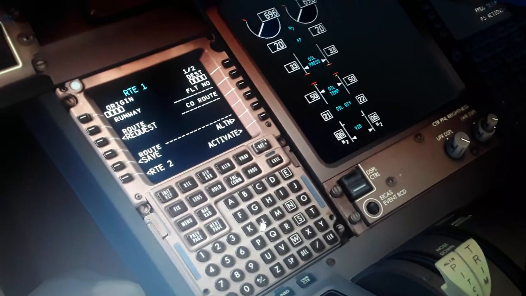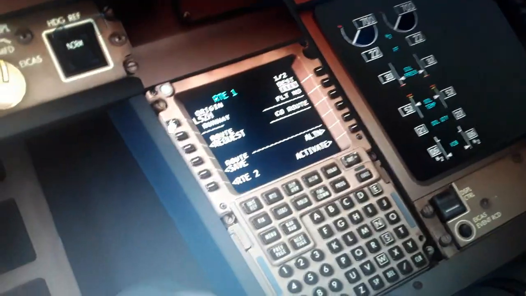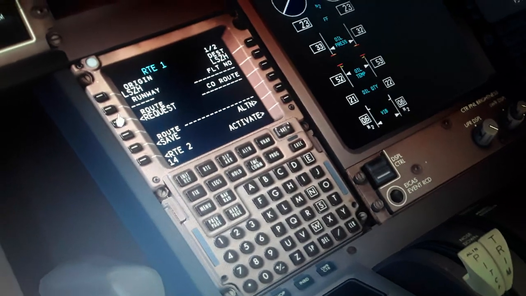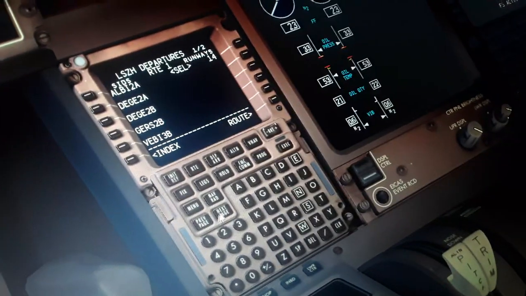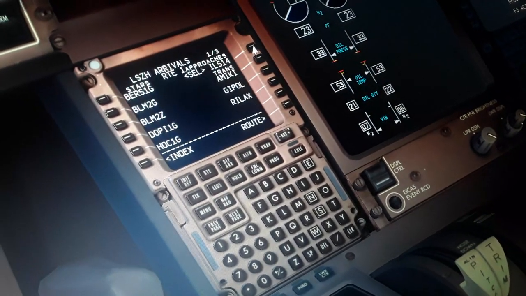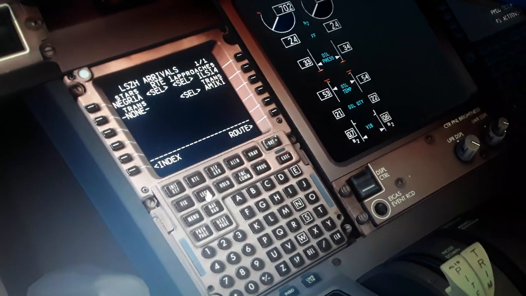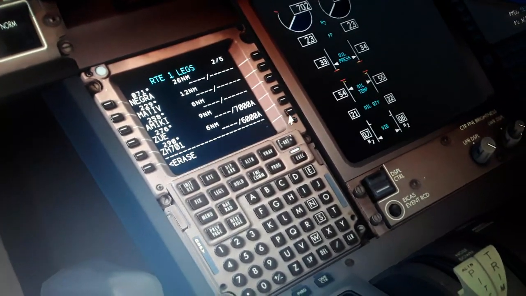The route is from this airport back into this airport, LSZH to LSZH, using runway 14 departure, runway 14, arrival LSZH 14. So we have the legs here where we have to overfly, activate and execute over here.